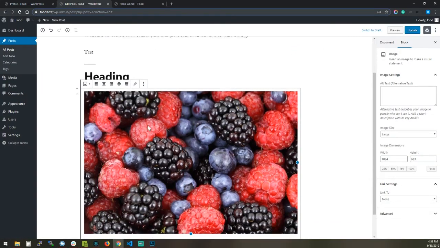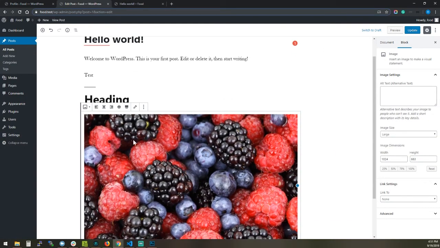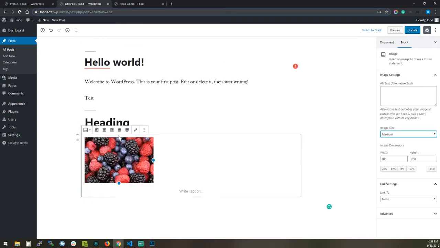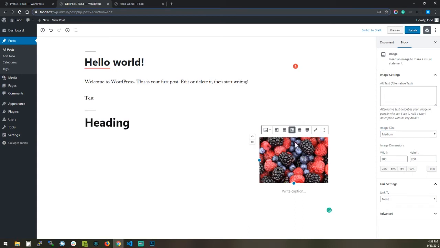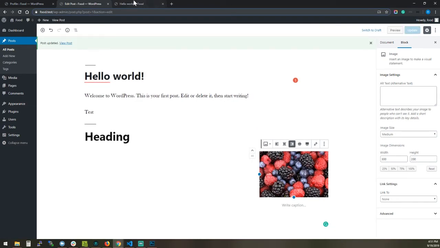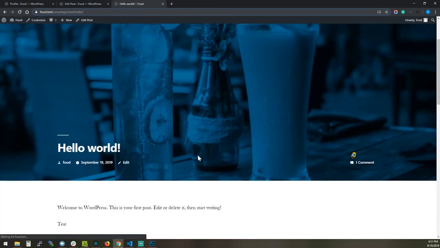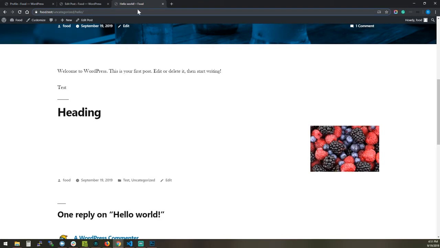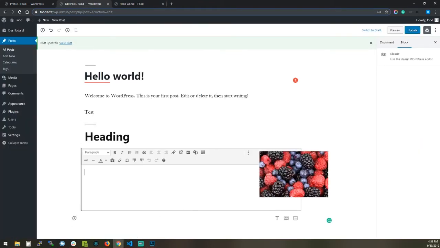our images already uploaded. So yeah, now you can modify the alignment of the image. Again, you have more control here with the size of the image and what image size you want. So if we wanted to align this left, if we wanted to edit the image here, we can. So let's update this, see what we get. You can see how that's coming along.